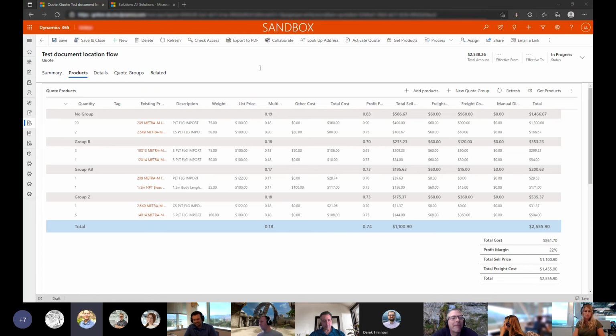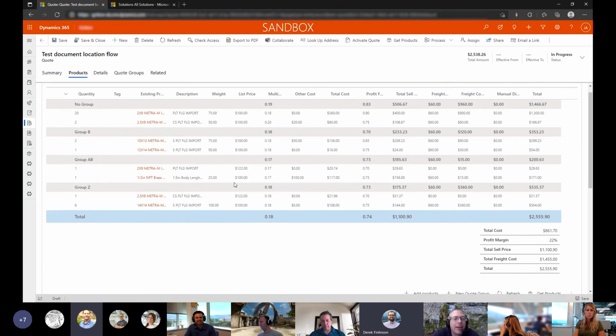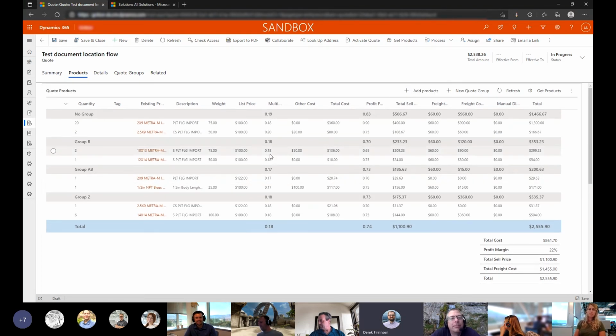Sorry to take away your narrative. No, that's basically it, because it's not done yet, but we're going to have inline editing from a lot of these fields. I was going to show the setting up, which is the Power App component. So you can define the groups. You can put whatever products you want into the groups.